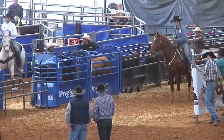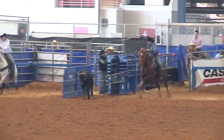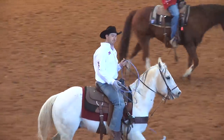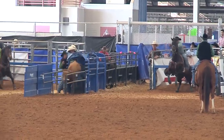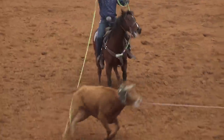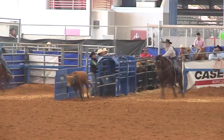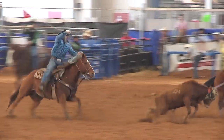It is Nathan McCorder and Tommy Zuniga with a 22 and 10. They need a run of 6-67 to go to the lead. Nathan gets him caught, Tommy gets one hind leg — they're 11 and 29, putting them at 33 and 39. They are eighth. Now it's time for the high team back — Tommy Edens and John Paul Lucero with a 21 and 67 need a 7-10 to win, but disaster strikes: no time. The win goes to Archie Rogers and Travis Woodard, who roped a great roping and will take home $12,240.